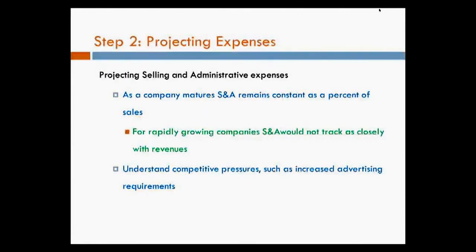S&A, selling and administrative expenses. Again, it generally grows as a percent of sales. You might be at a company, though, that has flat selling and administrative expenses, not growing with sales. You don't need more overhead just because you're selling more. You're able to keep it flat from year to year. So see how your company has been. It could remain flat from year to year, have slight growth, or you can simply have it grow at the same percentage as sales.